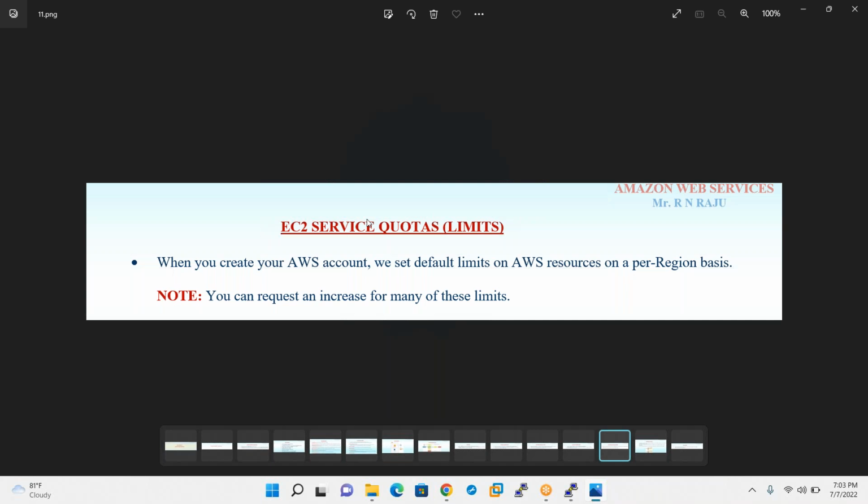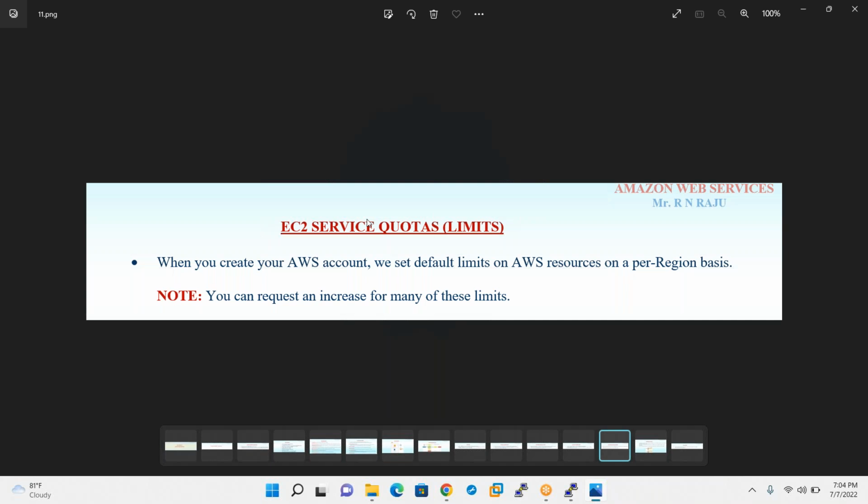in your account. But one day your requirement is to launch another instance, and we are trying to launch the 21st instance, but you don't know what instances are running in your account. Already 20 are running, but you are trying to launch a 21st, and every time you get an error that your limit is exceeded. Please contact your system administrator. Some people don't even read the error, and directly cancel and recreate the instances. Then however many times you create, you will get the same error: the quota is exceeded. Please contact your system administrator. Then how to increase your limits?